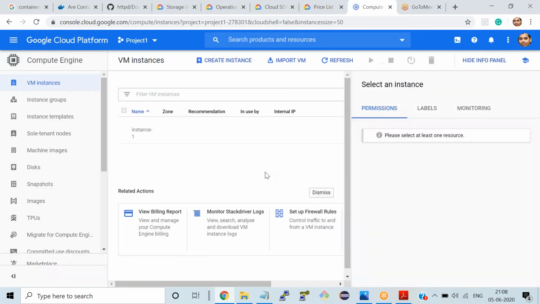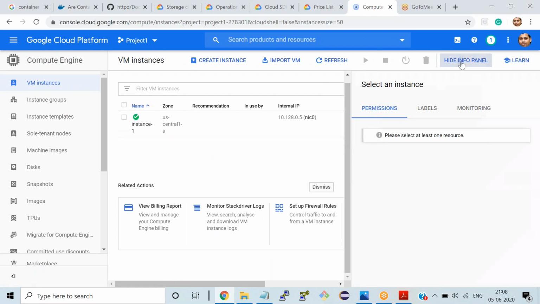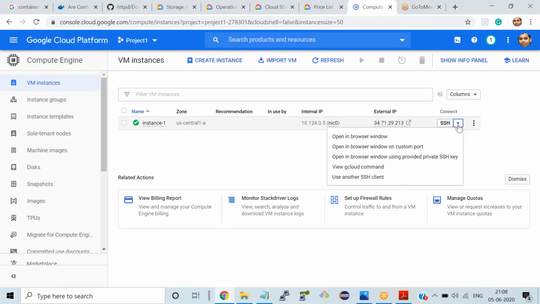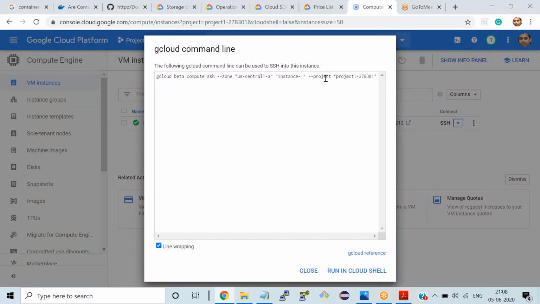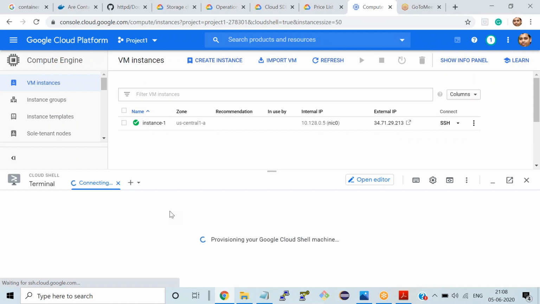It is going to create your VM in a minute. So it gives you an internal IP. This is your NIC card. This external IP, and you can connect. You have multiple options to connect. Open a browser. So, for example, when you click on View gcloud command, it also gives the exact command using which you launched it. So you can also directly run from your Cloud Shell. You can see the output in here also, same instance.